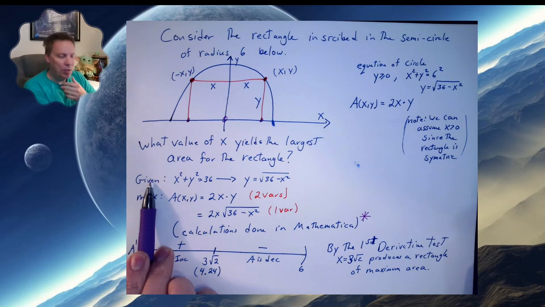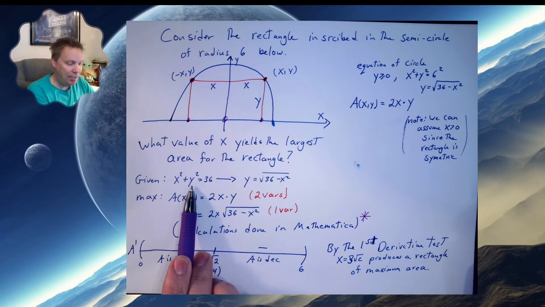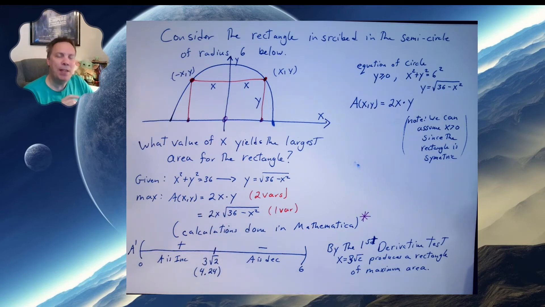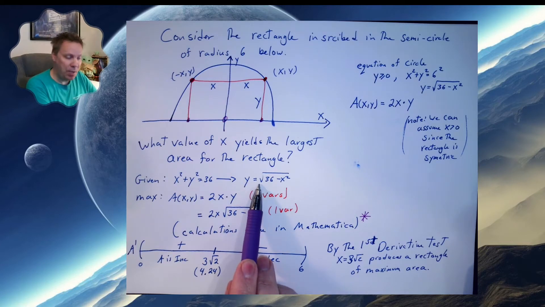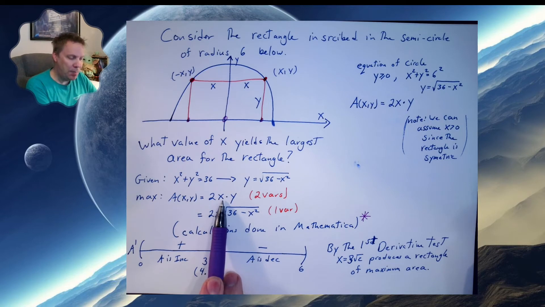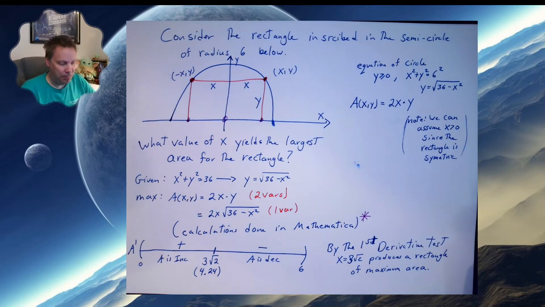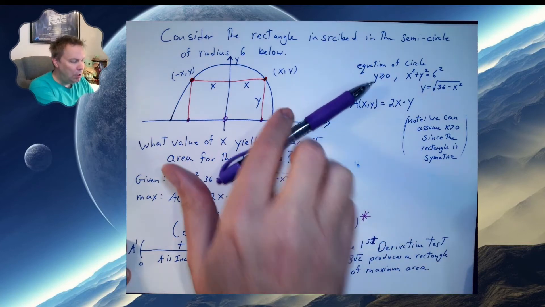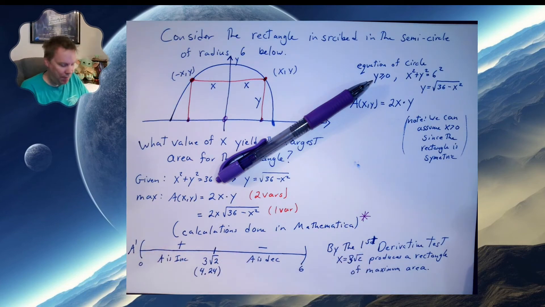So what was given in this problem? This is a small little recap. The radius of the circle is 6. So the equation is x squared plus y squared equals 36. Solving for y, I get the square root of 36 minus x squared. And the area is 2x times y. That's in two variables, and that's always going to be a bad thing for us. Using this equation up here, this is called a constraint equation, by the way, I'm going to substitute in for y. So I get 2x times the square root of 36 minus x squared. Now I have a single variable. We're going to have to go through setting the first derivative equal to zero, finding the critical values, using a first derivative test. And I wrote down the conclusion right down here, but I did a lot of this work in Mathematica. So I'm going to pause on the handwritten stuff and go over to Mathematica for just a moment.